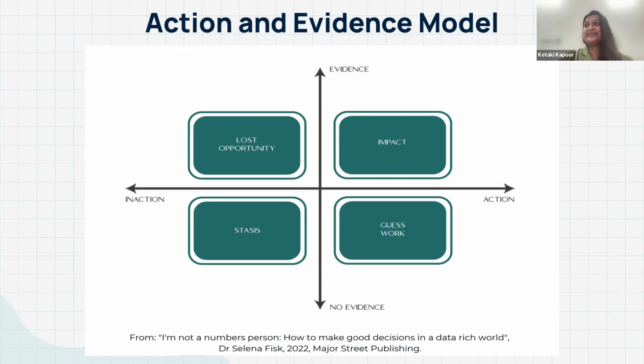But that being said, a lot of us do not really fall in the status quadrant because there's a lot of evidence out there for a lot of schools, right? It's more in terms of what you do with it, unless you really choose to not do anything about the data and the evidence that you have. So let's explore together how this model might be something we can work towards, using data more effectively and more so to bring about real actionable change.